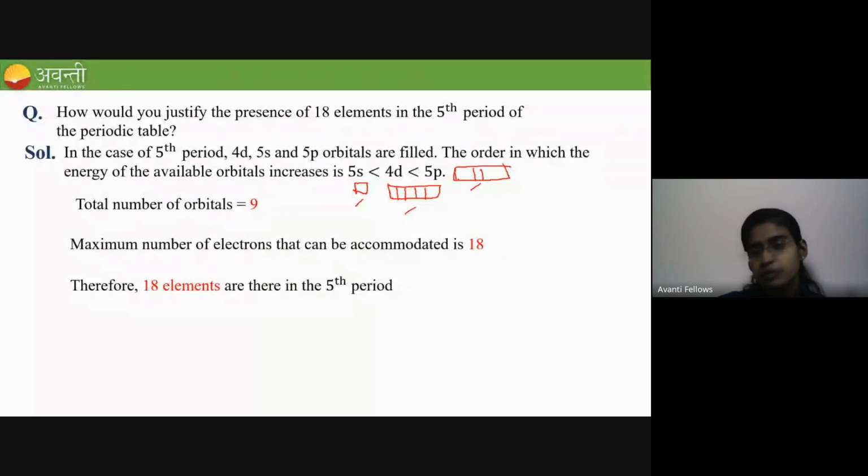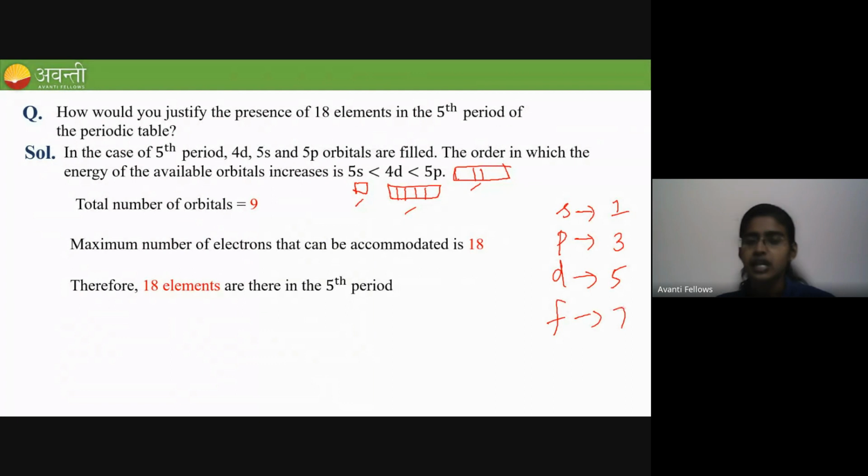Got it? So whatever the s orbital might be, it can be 1s or 2s or 3s, but s orbital is only 1. We have only one s orbital. And for the p orbital, 2p, 3p, 4p, to take any of the p orbitals, only 3 are there. And for d, we have 5 orbitals. And for f, we have 7. Exactly correct. Great. Very good.